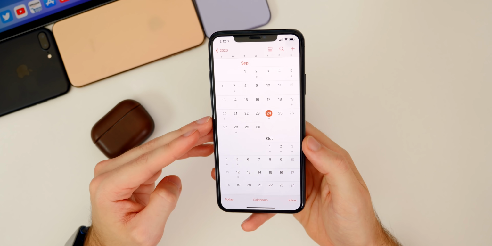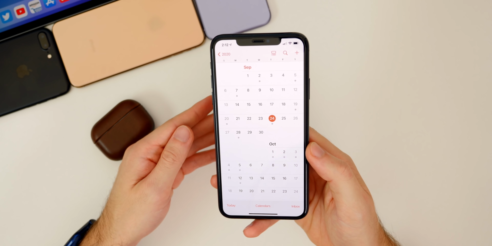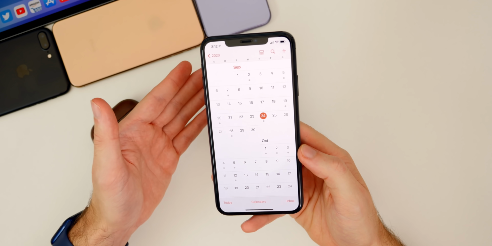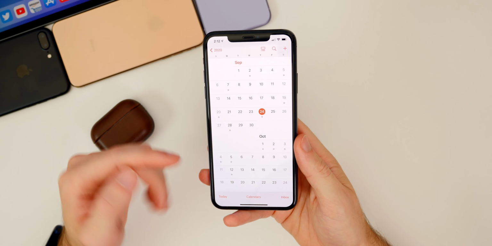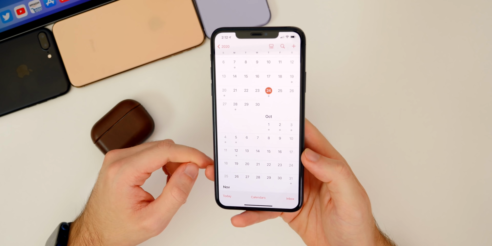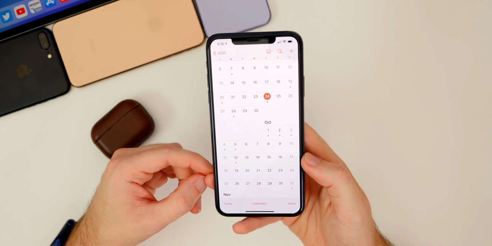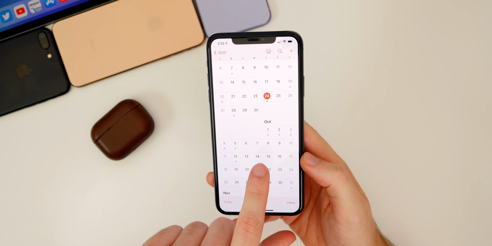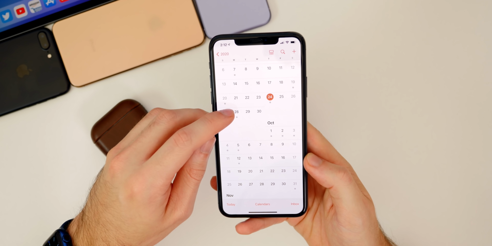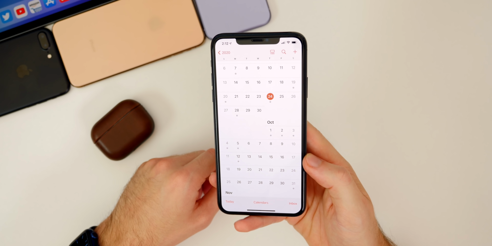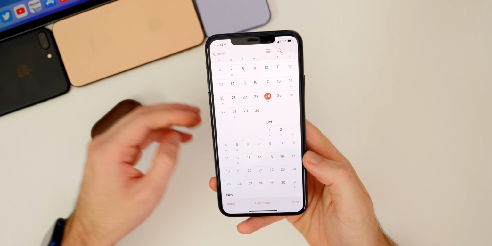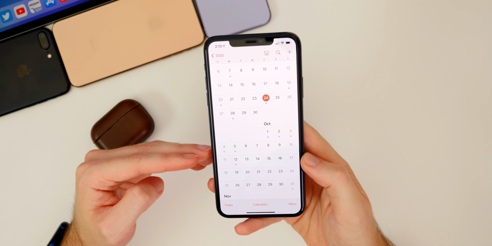But I do think that iOS 14.0.2 is next. But honestly, who knows at this point? Apple just loves to throw curveballs our way. It's 2020, really anything goes. So we could see a 14.0.2 as early as early October. But of course, we can expect to see the second beta of iOS 14.2 most likely next week, but it's also possible to be the following week, the week of the 5th. So either the week of the 28th or the week of the 5th is when we should see a new iOS 14.2 beta update. And that will likely include all of the changes that we got here in 14.0.1 as well.